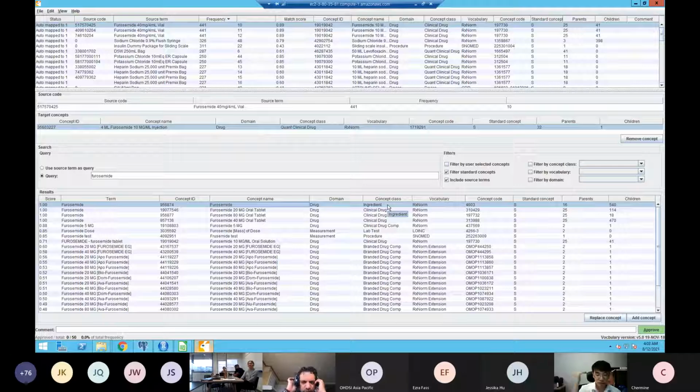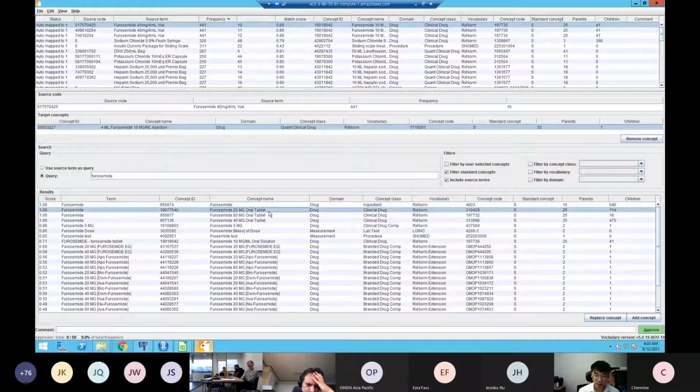So there are various granularities of the drug system, like clinical drug, usually including the dosage and whether it is a tablet or IV solution, according to the concept class.